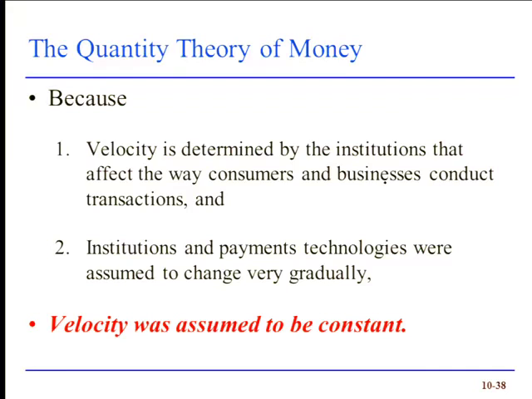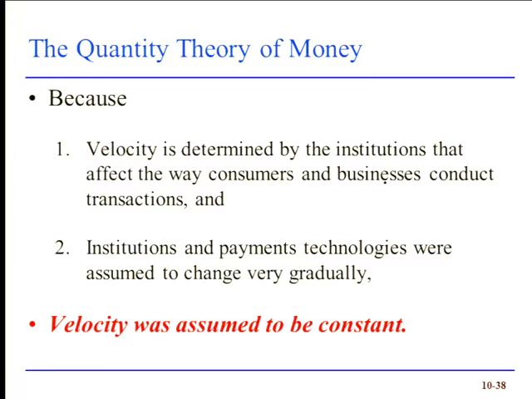Recognizing that, the early economists who worked with this theory realized that velocity did not change very much, because velocity has to do with the pace of transactions in the economy, which has to do with the normal flow of business. How often do you go to the grocery store? How often do you go to the gasoline station? How often do you do this, that, or the other thing? Because that's when you'll be spending money. And that doesn't change dramatically from month to month, quarter to quarter, even year to year.